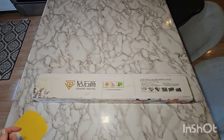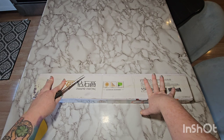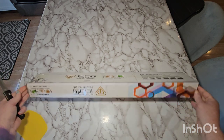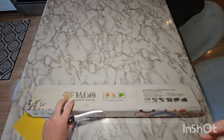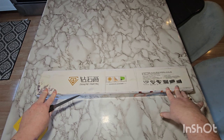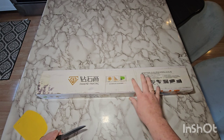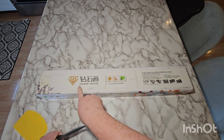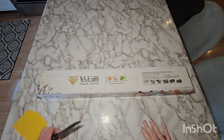I ordered a diamond painting from Art and Soul back on January 25th, and this just came in the mail today, February 17th. Art and Soul Diamond Painting is a licensed diamond painting company, but their supplier is from China. Obviously this packaging looks like it came from China, so I'm thinking that's what this is.